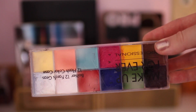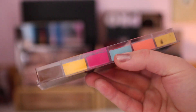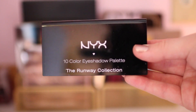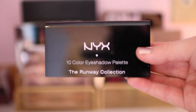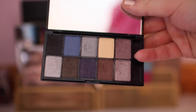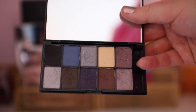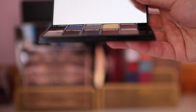Next I have my beloved Makeup Forever Flash palette — this is the most wonderful palette if you want to do any more creative look. It's all cream formula and the colors are amazing; you can basically mix them to get any color you could ever possibly want, they're all super crazy pigmented, and you get a lot of product for what you pay. Last but sort of least, I have this NYX 10-color eyeshadow palette. I should probably toss this out — I've had it for a couple of years, I don't really like the colors anymore, and the shadows have extreme fallout and just aren't very high quality. I'll probably toss it right after I film this video.